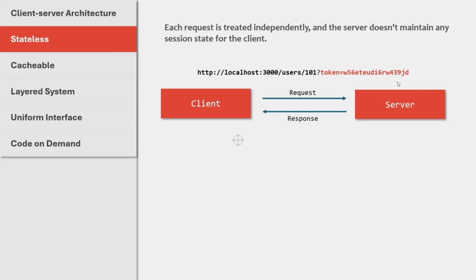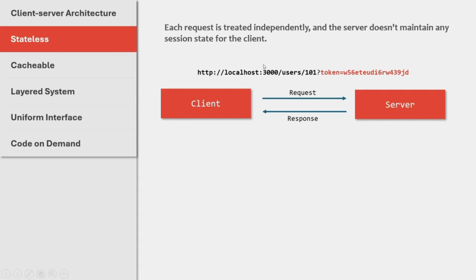So every time you are requesting a protected resource, you will have to authenticate yourself with something called an authentication token. Okay, since the server is not storing any session data, every time you're going to send a request, with that request, you need to send an authentication token to authenticate yourself before you request for any resource, before you request for any data.